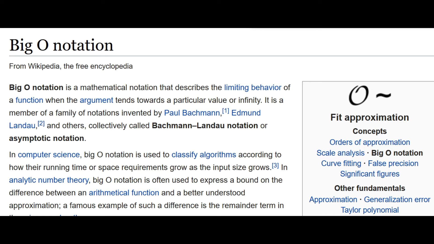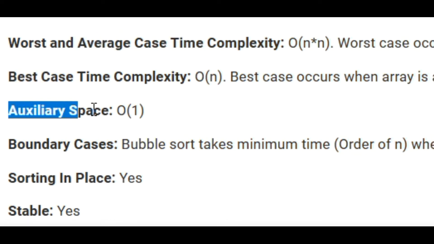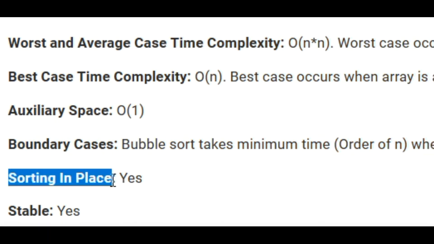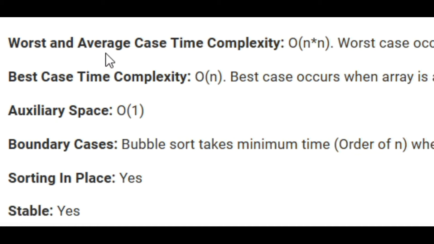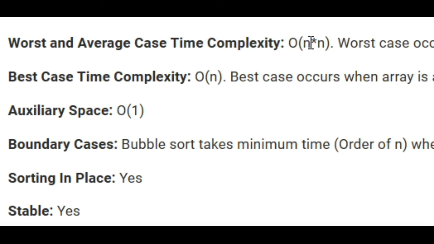So what is the general behavior of bubble sort? When evaluating any sorting algorithm, there are a few things we usually look at: the worst case time, the average case, and the best case. How much extra memory space is used — auxiliary memory, meaning memory other than what's needed to store the list being sorted. The boundary cases, and whether the algorithm sorts values in place, meaning in the original memory location. And whether the algorithm is stable. For bubble sort, the time complexity — how fast the time grows as the list gets larger — if the list is length n, the order is n squared.